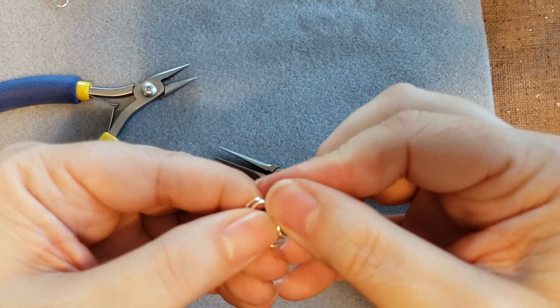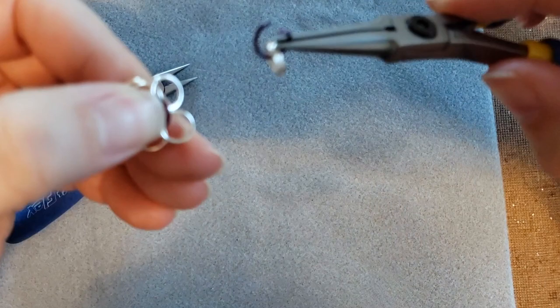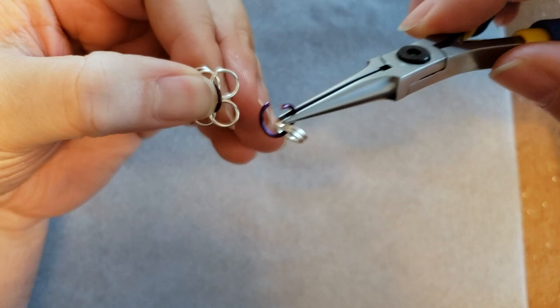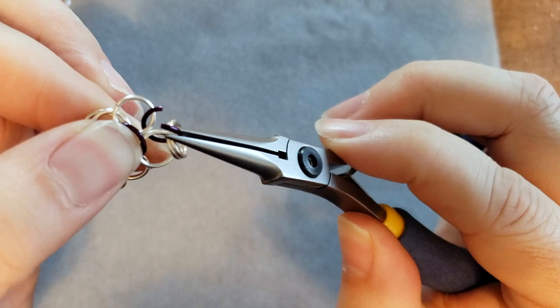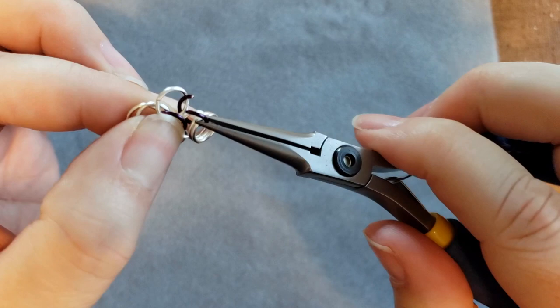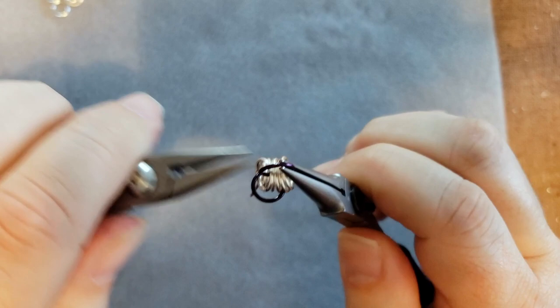Okay, so now our next step is we're going to grab another open and we're going to put two closed on it. Okay, now this is the tricky part. We're going to go down through the right one, and we're going to come back up through the left. Okay, and then we're going to gently let it go, grab our pliers, and we're going to close it up. Okay, so we've made our first one.